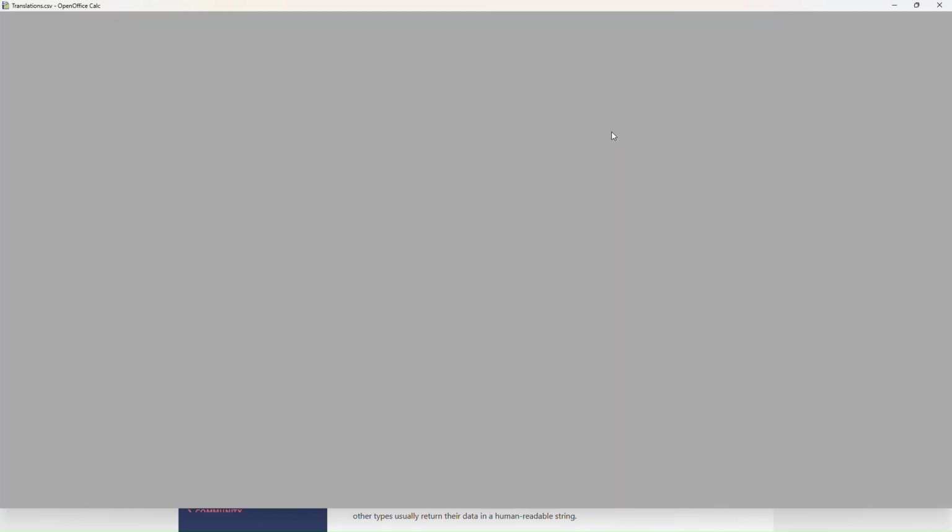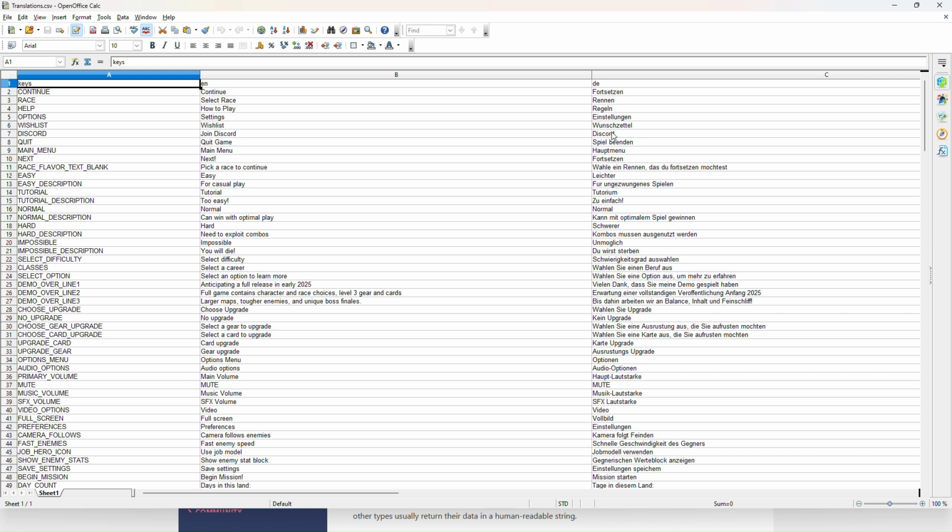So when you're in here, it's a CSV file, and it needs to be a CSV, and it's going to have a couple of columns. The first one, this first row, you want that first one to be keys. If you're following this tutorial in English, you probably want the next one to be EN.